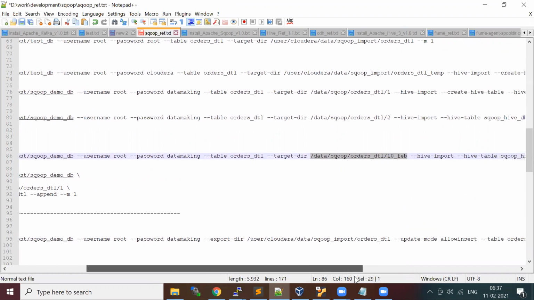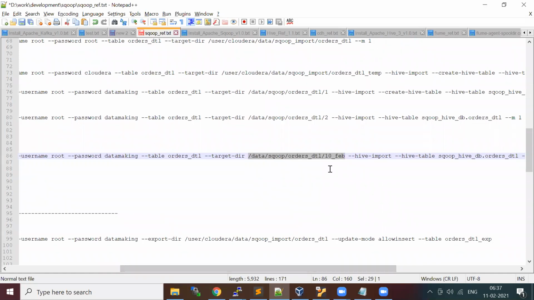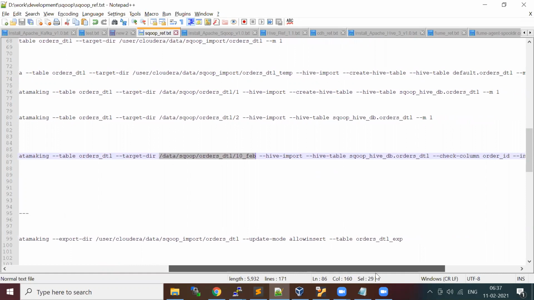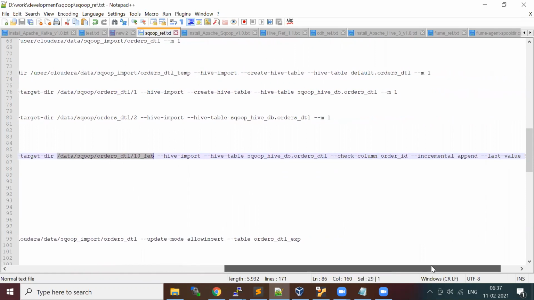So generally, what happens is we load into HDFS or Hive and we process, and the reports data we may load into the RDBMS for the visualization team to take it. For simplicity's sake, I'm just loading the same raw data to the order table.